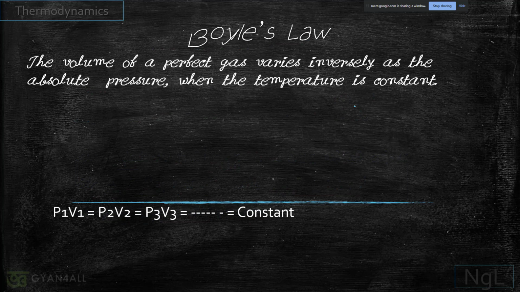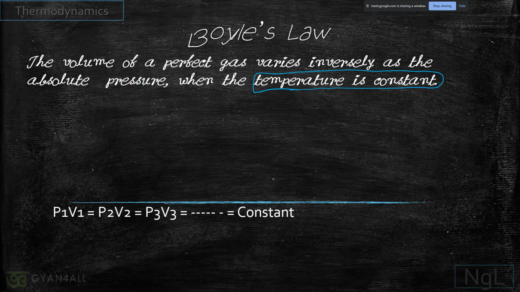Now, Boyle's law. What is Boyle's law? All gas laws are concerned with three properties of the system: pressure, temperature and volume. For gas laws we assume that the temperature remains constant. The condition of Boyle's law is that temperature remains constant. If that is so, the volume of a perfect gas varies inversely as the absolute pressure. Remember, here both pressure and temperature are considered in absolute form. Temperature is constant, so we need not express temperature in absolute scale, but pressure should be absolute. You have already known what is absolute pressure, what is gauge pressure, what is vacuum pressure. So the pressure should be in absolute scale.